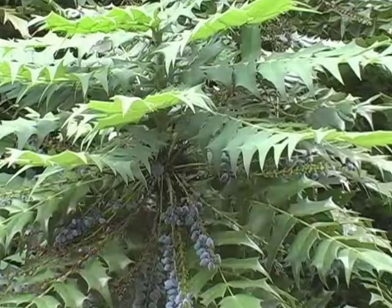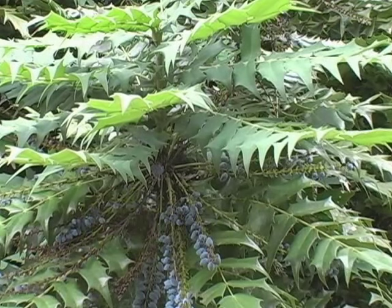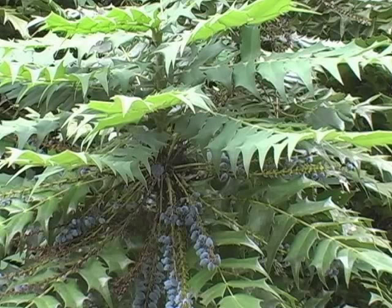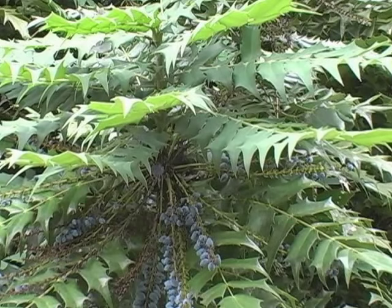The Asian Mahonias, which you'll see behind me, this is Mahonia media 'Lionel Fortescue', starts blooming in November at a time when hardly anything else is blooming, and the hummingbirds just flock to it. And it will bloom all the way until the native Mahonias pick up. Together they provide a continuous source of nectar for the overwintering hummingbirds. Plus they're just beautiful structurally.